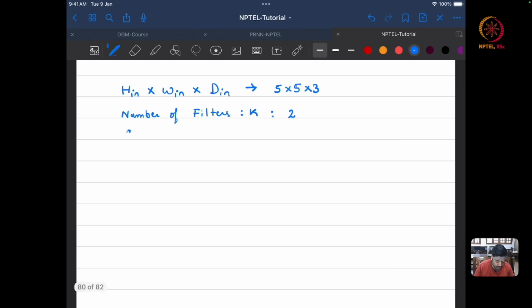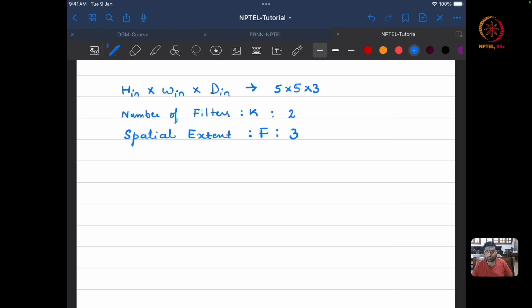Then what is the size of that filter? That is the spatial extent of the filter, which is represented by f, which is 3. It's a 3 cross 3. In most cases we use a square filter size. It's not mandatory that you use square filters; you can come up with rectangular filters as well. But in most of our computer vision applications, we will use a square filter.